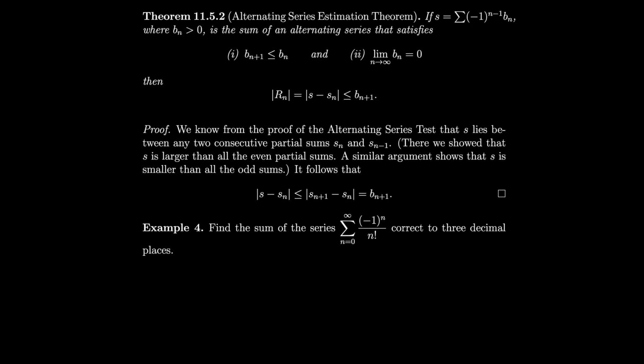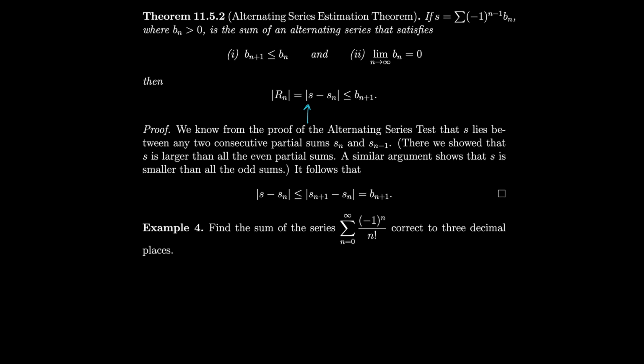So it turns out that the alternating series test is not the only special thing about alternating series. If you have an alternating series that passes the alternating series test, then that tells you something about the remainder, assuming that you approximate your alternating series using a partial sum. It tells you that the difference between your actual sum and your partial sum must be less than or equal to the first term that you leave out. For example, if I added up the first 10 terms in an alternating series, then how far off I am must be less than the 11th term.